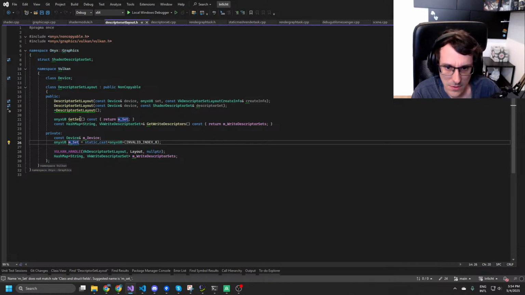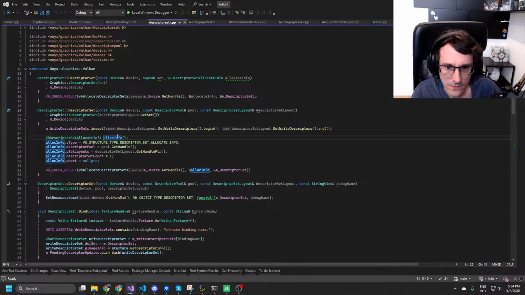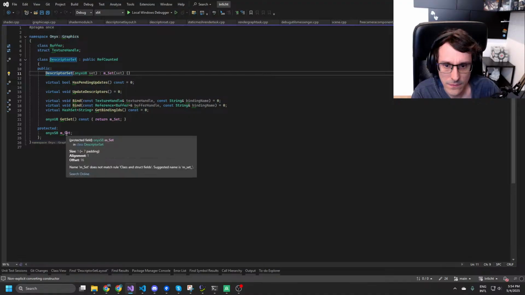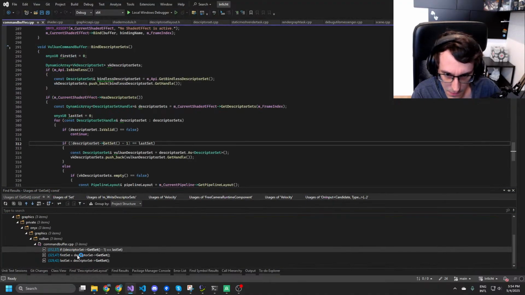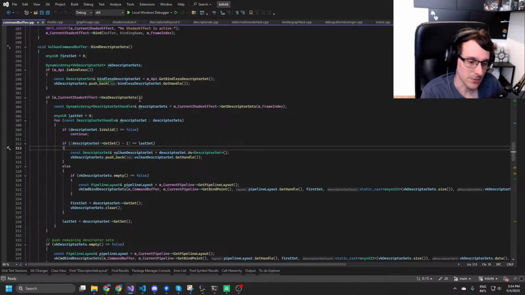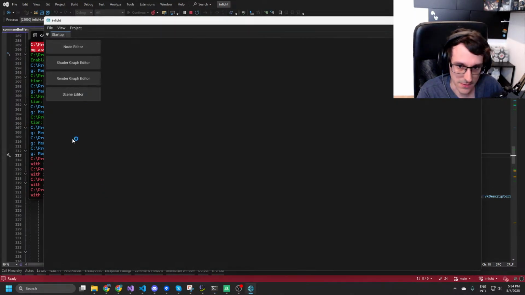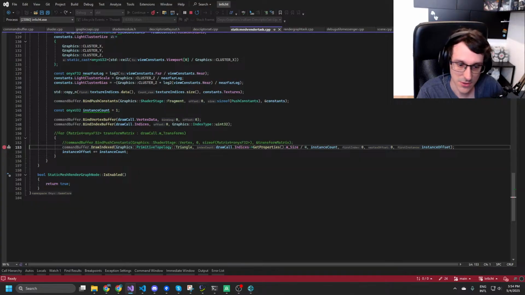Actually, maybe we don't do a lot with that. Can we do something with it? Okay, well, let's go back again. So we go to our static mesh. Okay, we have a breakpoint there, perfect.